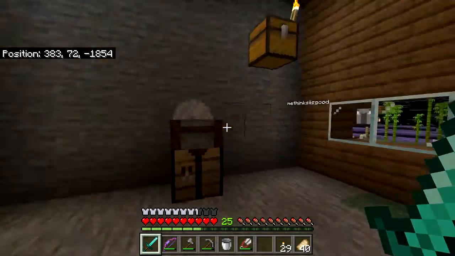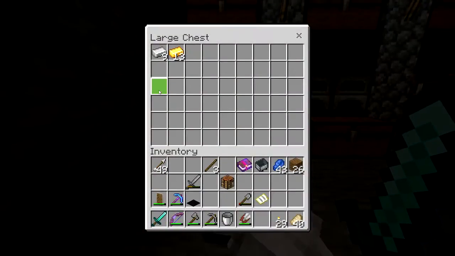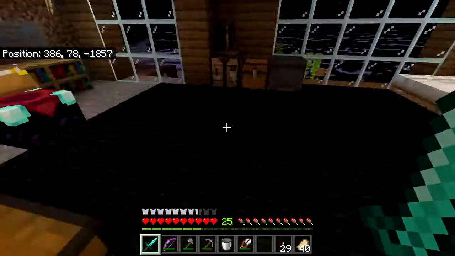Yeah, you need the anvil for the book. Shoot, I don't think we have enough iron, which means we need iron. Hey, I'll go mine some iron. Yeah, we could always use more. I'll just go with you.